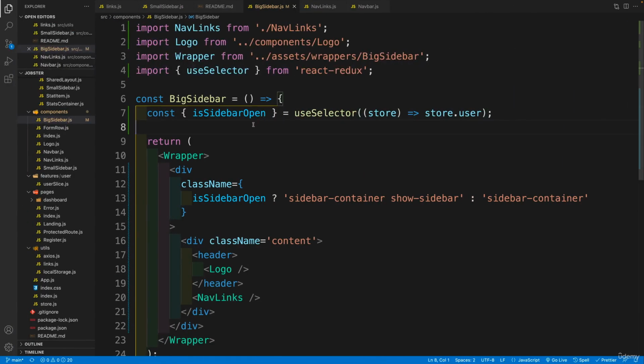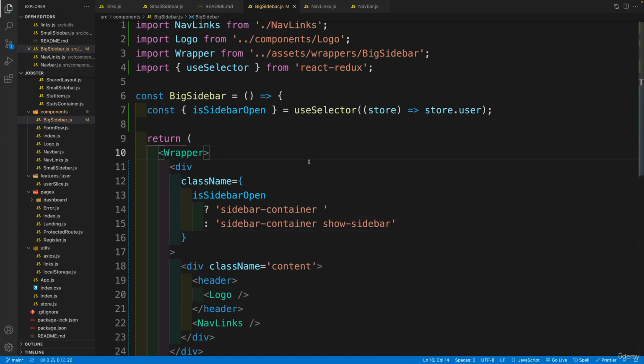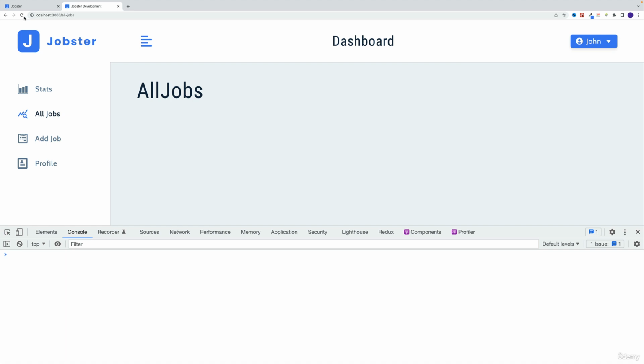And of course, since the value by default is false, that's why instead of showing both classes if this is true, basically I showcase that if it's false. Well, that's it. That's how I decided to fix that issue. So now, once we refresh again, once we go back to the default values, we right away see the big sidebar. And with this in place, we are done with our shared layout.